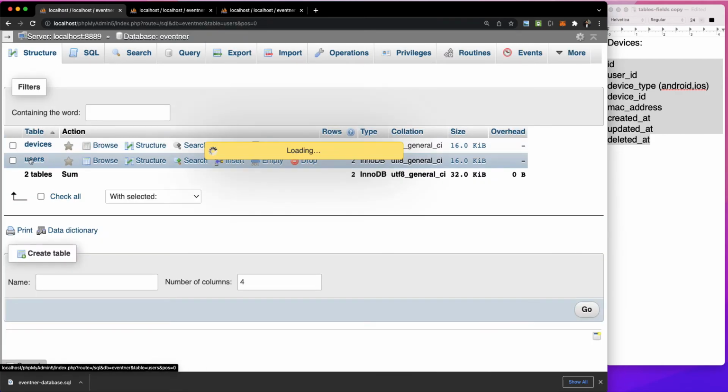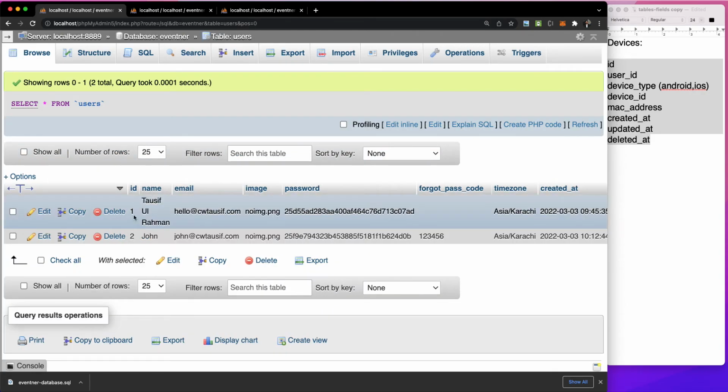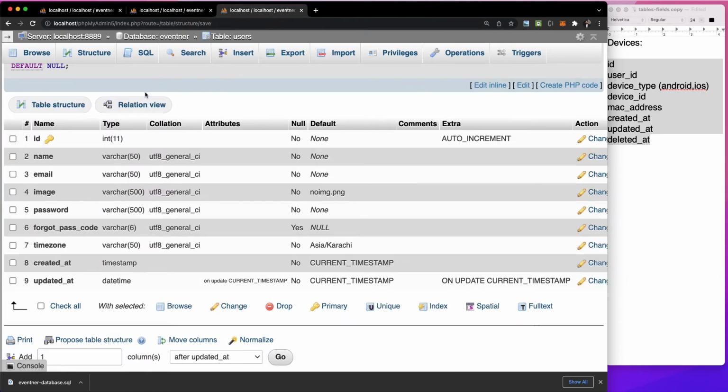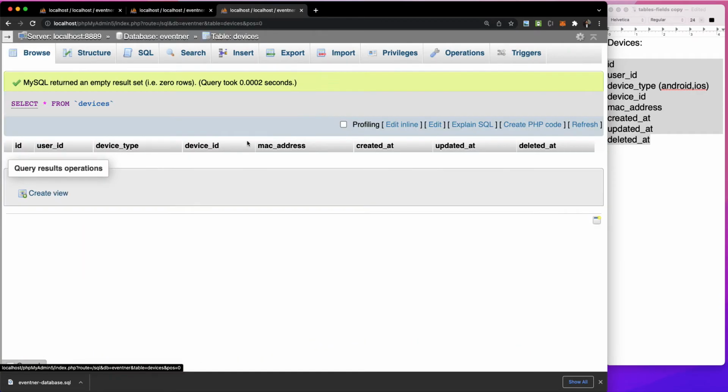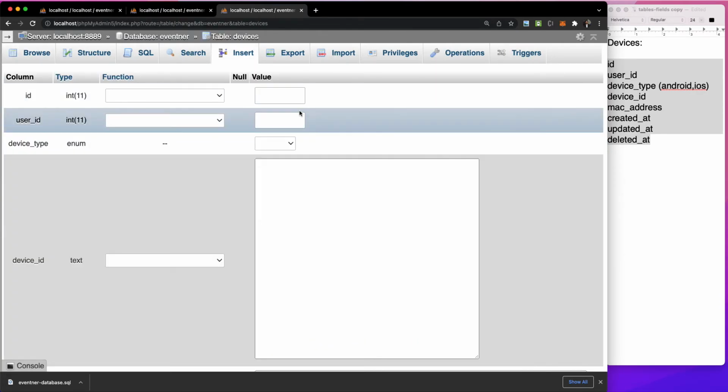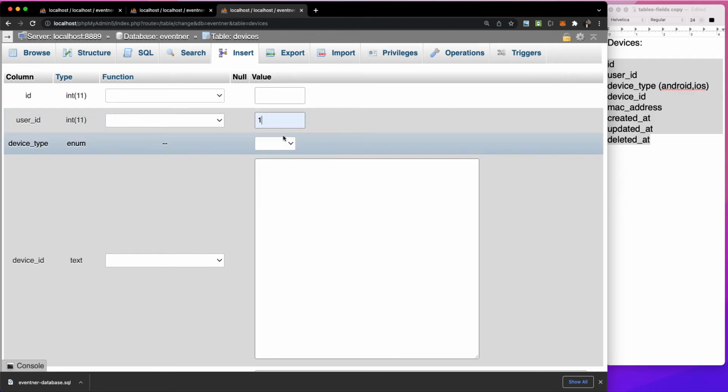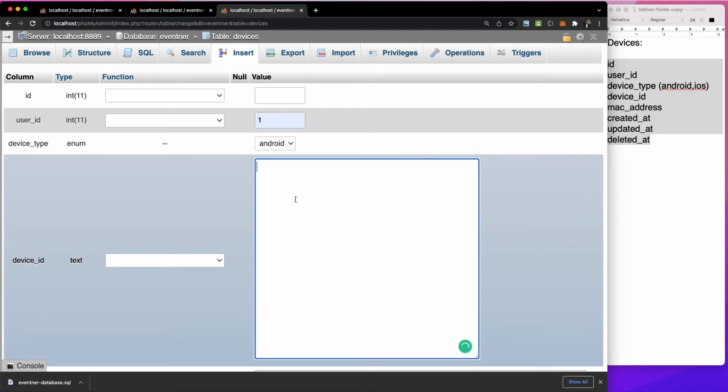If we see here the user ID, for example if I have user ID 1, then I can go back to the devices table and try to insert a sample device. So I can say okay, 1, device type, because we put the enum data type, that's why it's showing us the device type here. For example, it is Android, and for now I just have this device ID.